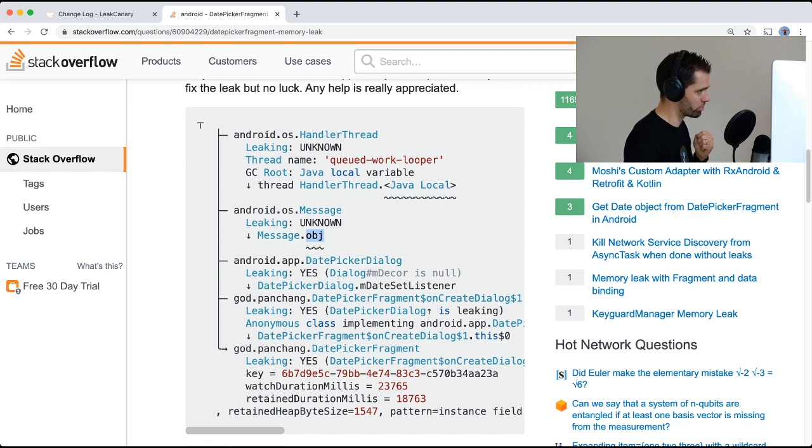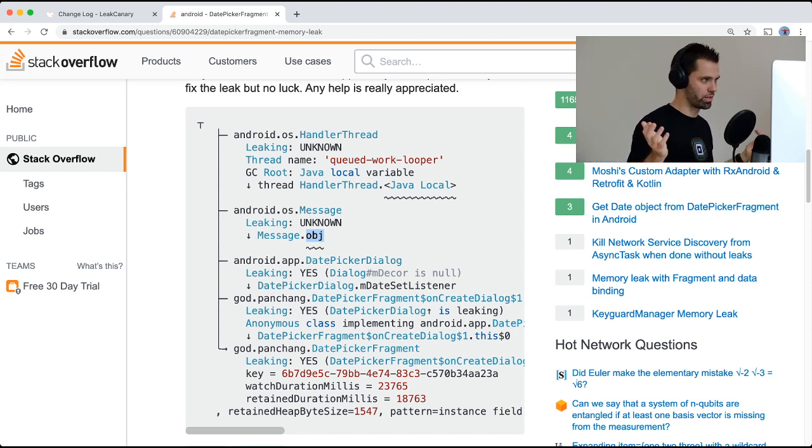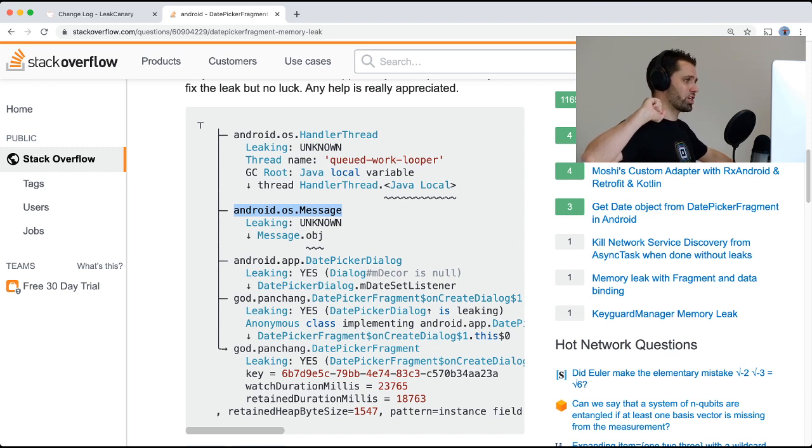However, this is where it gets tricky. So eventually that dialog is not referenced by anything else and should be ready to be garbage collected, and that dialog has a message, and that message itself is referencing the dialog as well. However, the problem is that message is a faulty message. And so what happens is, prior to the dialog pulling the message from the pool, the message had already been used by the handler thread.